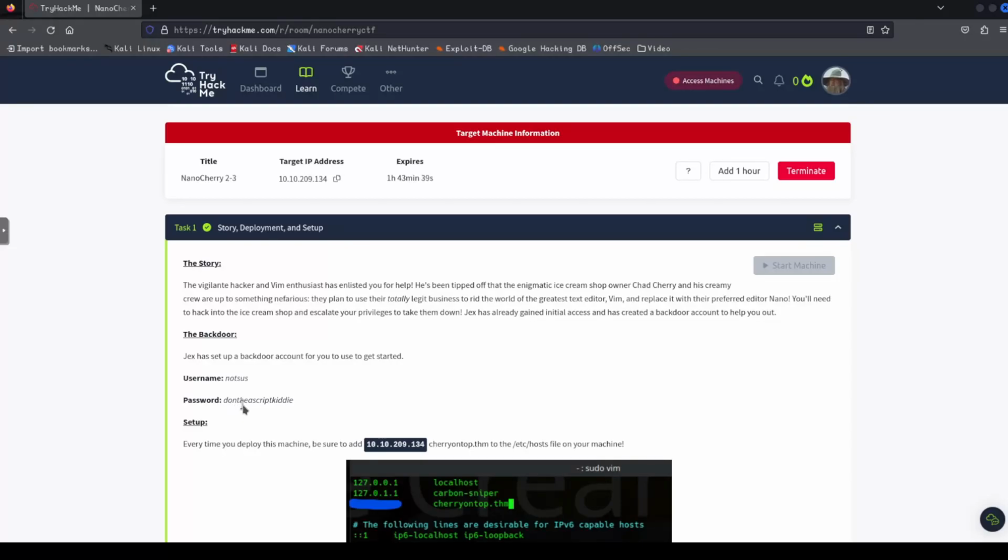And with the password being "don't be a script kiddie," when I went through it, I said, okay, let's do this without trying to upload any pre-made scripts to the server and see what we can do. So first thing first, let's run a quick nmap. And you see we've got SSH and HTTP open.